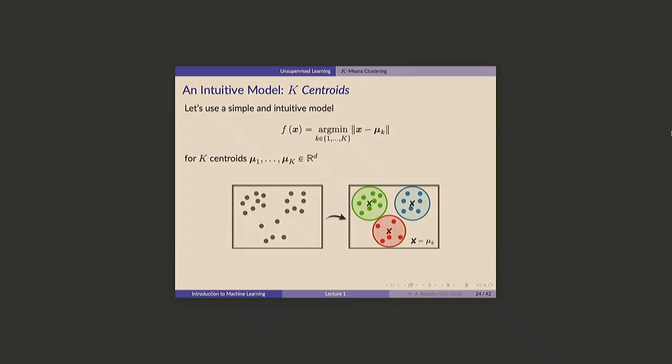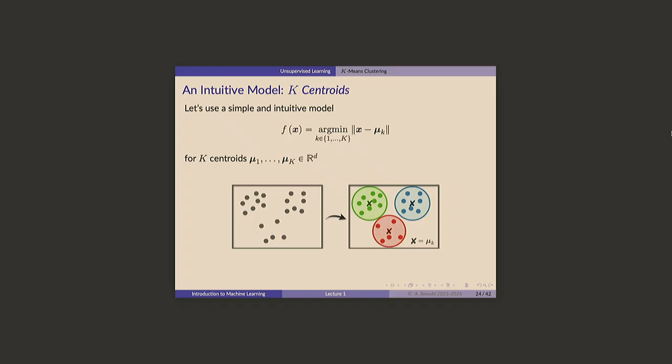K and those centroids, mu, are the things that you can freely choose, right? So I can change my model by changing the centroids. If I put the centroids here, now this guy is going to get clustered by this one. But if I move this centroid here, now X is going to belong to the first cluster. So by changing the value of mu, the cluster is going to change. So this is the model that I have, and the parameters inside this model that I can freely change are K and the centroids, right?